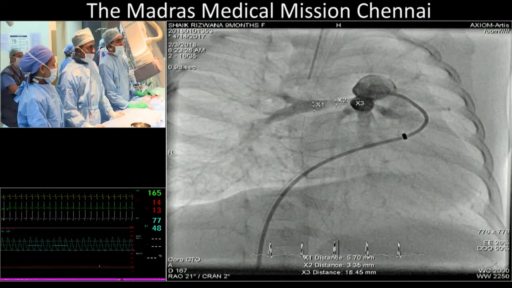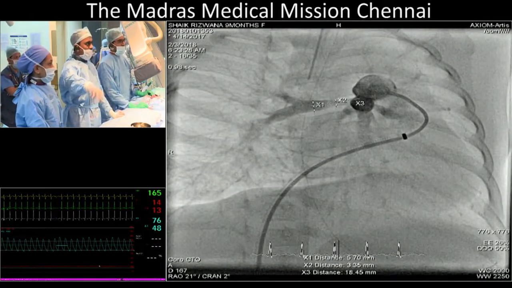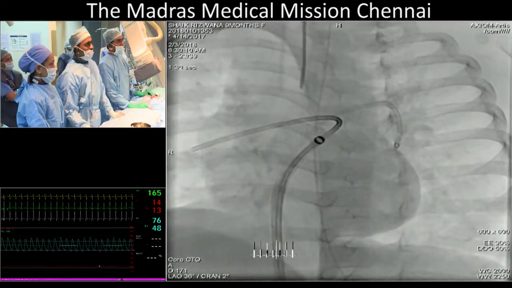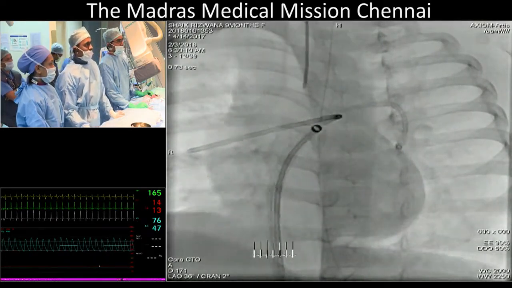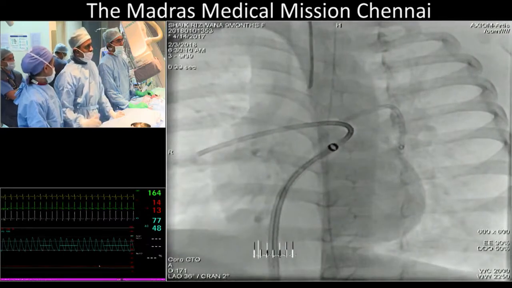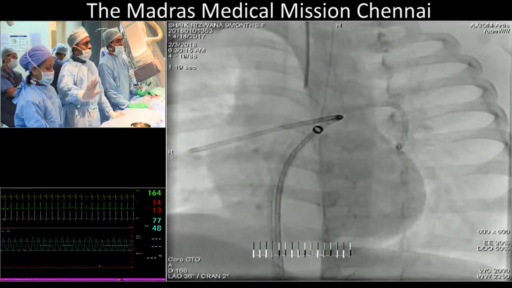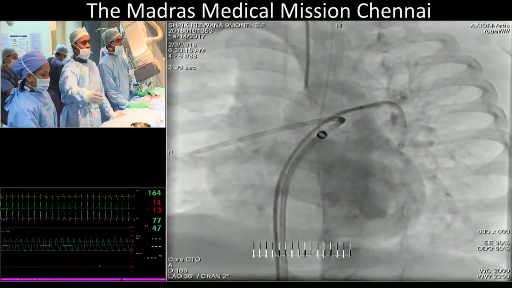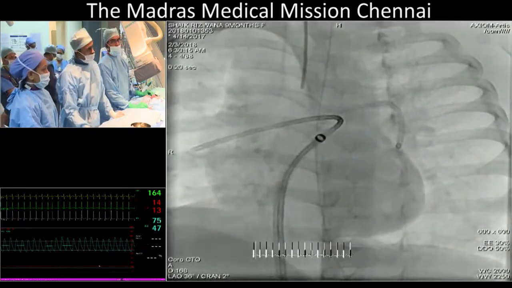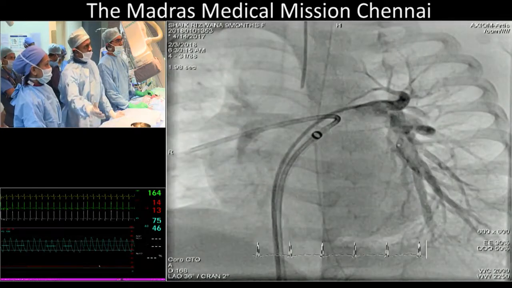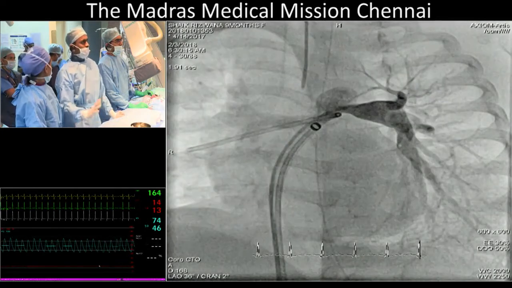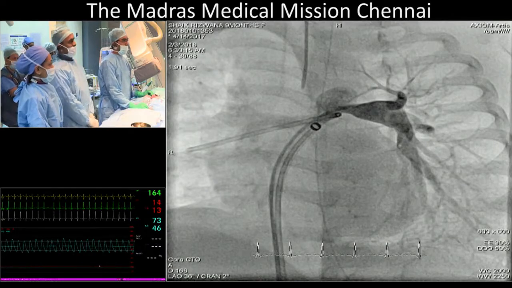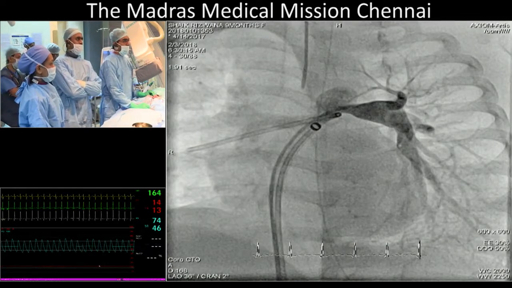And the left pulmonary artery, have you got any pictures of that? Yeah, left, next picture. So we crossed into the left. The left here was measuring around 3 at the ostia and somewhere around 9 at the hilum.